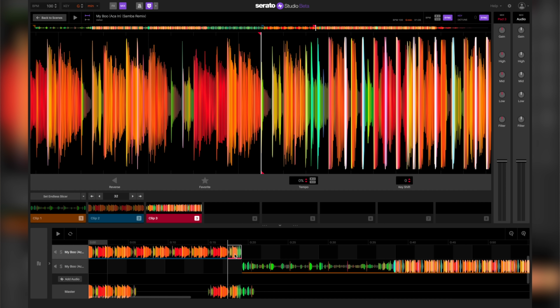So we're going to load another song. Now, Serato will automatically sync and key sync the next track you bring in. So this is perfect when you're interconnecting two songs together. So what we're going to do now is use this song's piano intro as our own intro. So let's give this a listen.